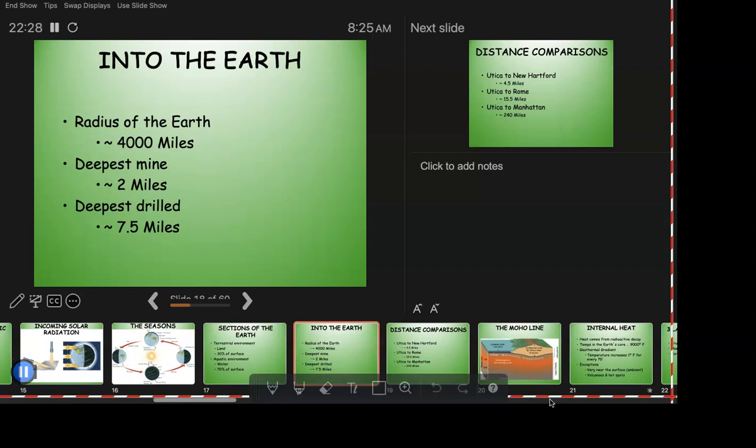So, next, we want to talk about going into the Earth a little bit. We'll do this a good bit more in depth in a moment or two. But just a simple factoid right now. Approximately, again, that tilde sign means approximately 4,000 miles to the center of the Earth. Well, why is it approximately? Don't we know? Well, we haven't been there yet, right? Unless you believe Jules Verne, and even then, I don't think he went all the way to the center. But he went into the Earth, right?